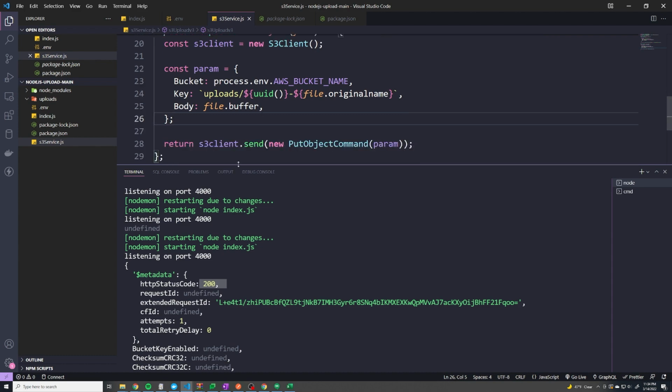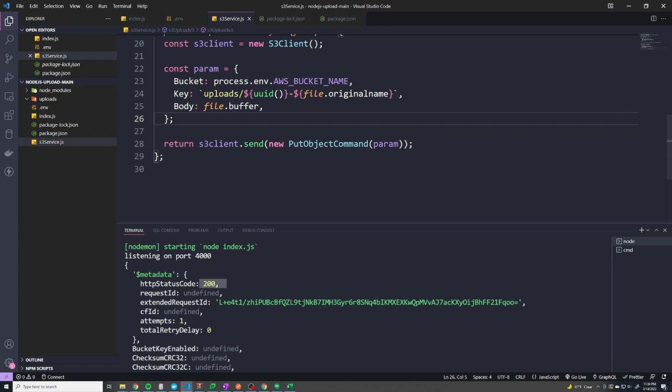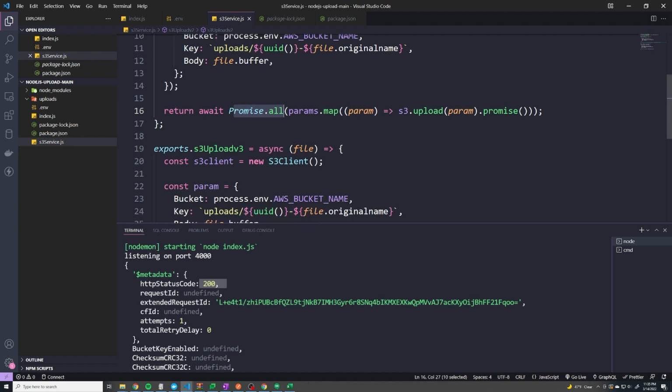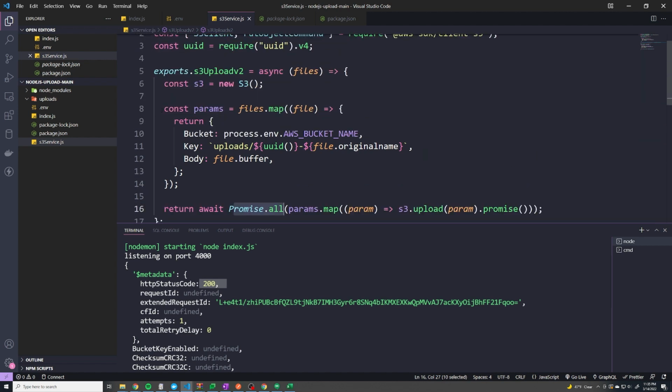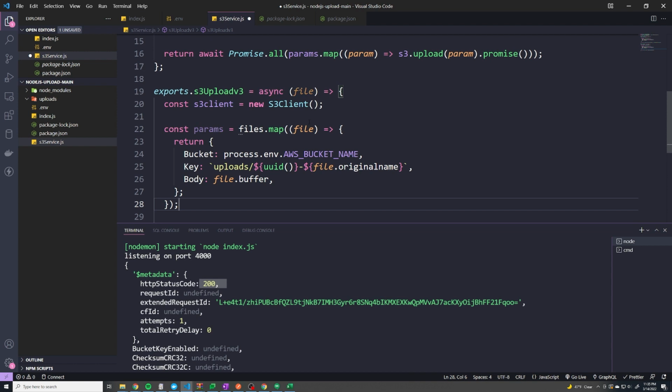And so uploading it, that's all you have to do for one file. Let's now convert it to multiple files. It's going to be the same concept. We're going to do the Promise.all and then map all of them together. So I can actually copy this first map statement here to create our params, and then this is going to be files.